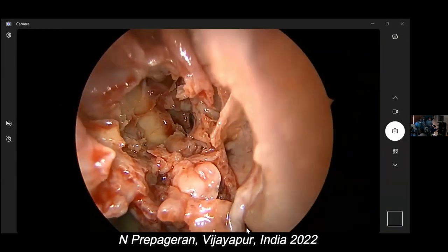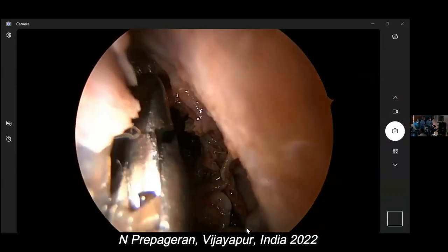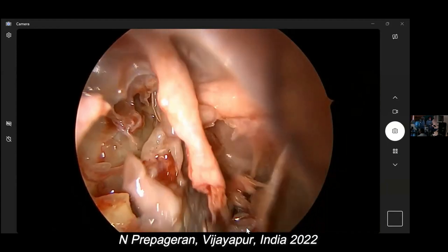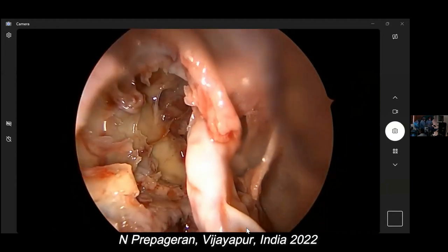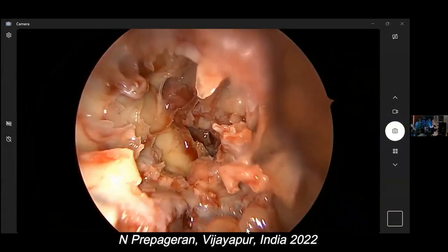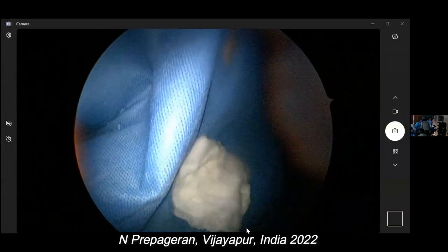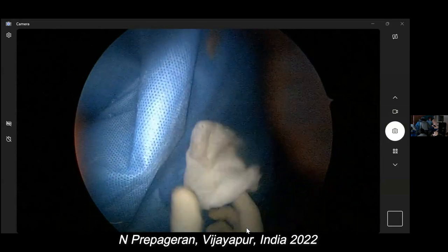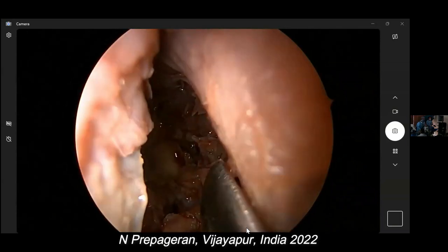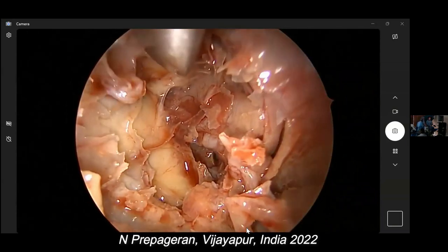So now let me dissect the skull base and remove the mucosa of the skull base, and I can see the anterior ethmoidal artery coming into view. Can you guys see that? Yes, sir. Okay. So how many instruments have we used so far? Two, the suction and Blakesley. That's the anterior ethmoidal artery coming into view.